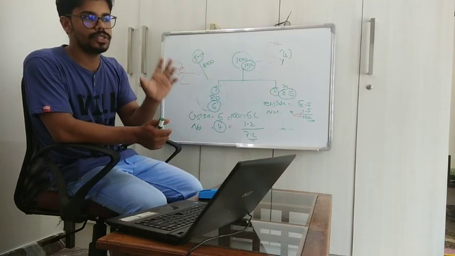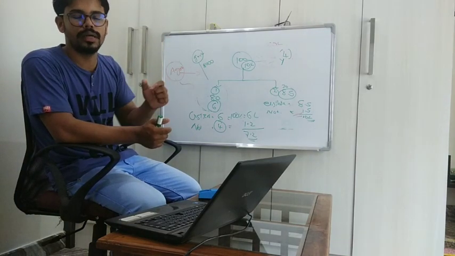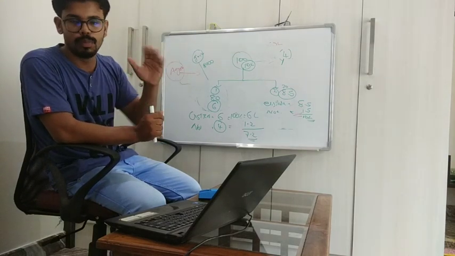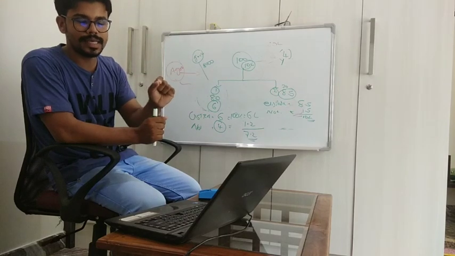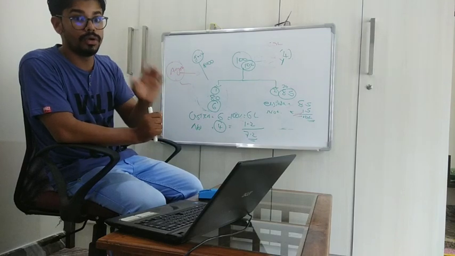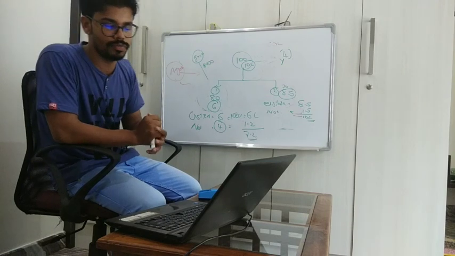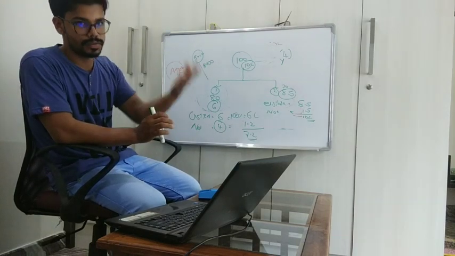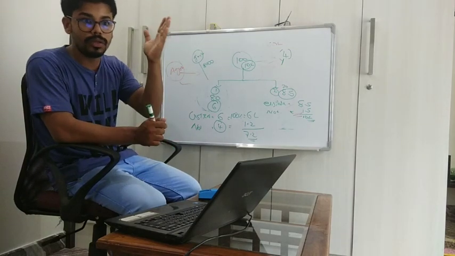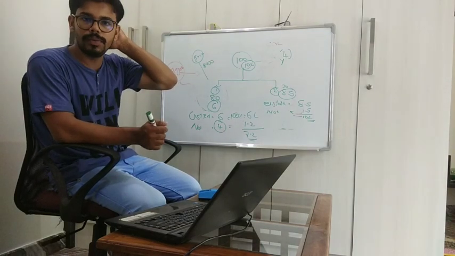So any GST paid on purchase of a vehicle which has a seating capacity of less than or equal to 13, such GST you cannot take as ITC. That is a blocked item. So for easy sake, I'm calling this SV, I mean small vehicle. Don't use this term small vehicle in exams, because I've just given SV for easy sake. So when you pay GST on purchase of an SV, that is a blocked item, you won't be eligible for that ITC. But when you use this SV for some purposes, then you will be eligible for that.